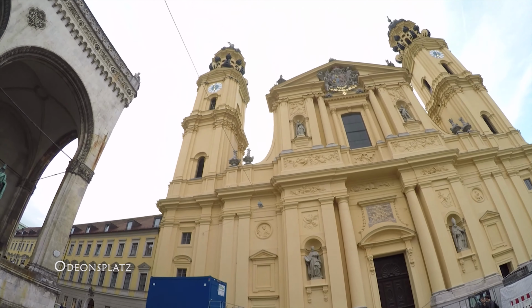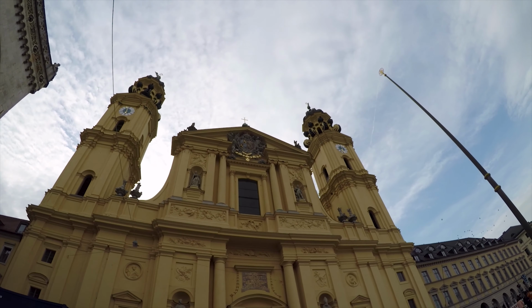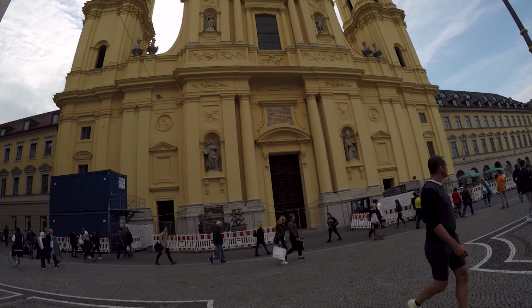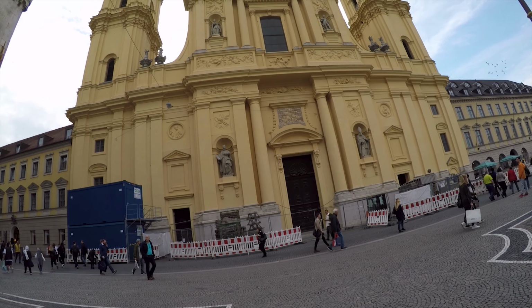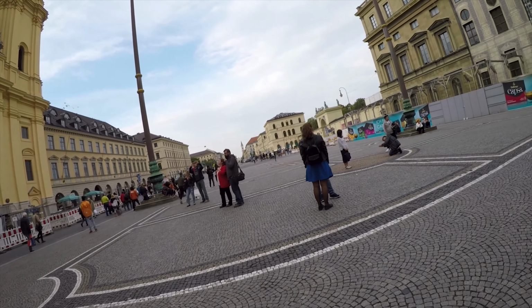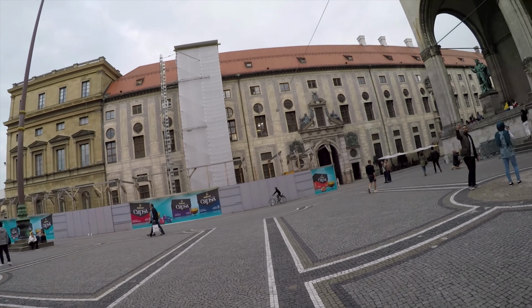I knew we were going to be very tight on time. And there's so much to see in this historic area of Munich that I was like, okay, we should be able to realistically go here and go here and go here. The Viktualienmarkt was on there, and the Hofbräuhaus was on there, and a lot of the major historic things in this area. We were just going to try to hit as many of them as we could. And so, of course, the Theatine Church is definitely on that list.